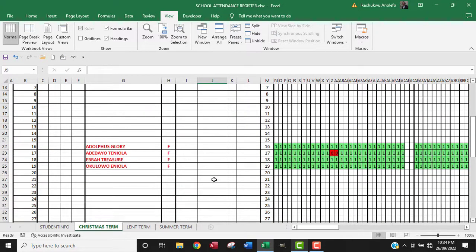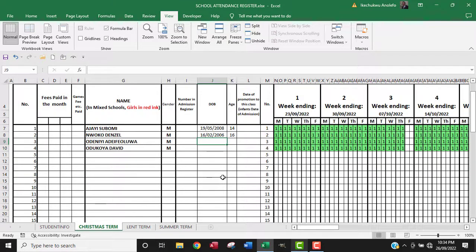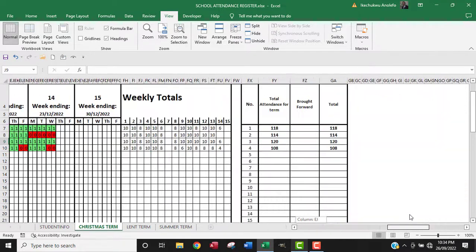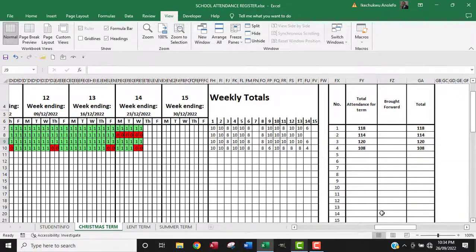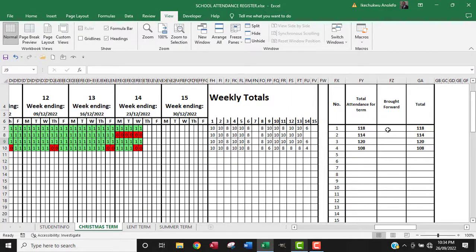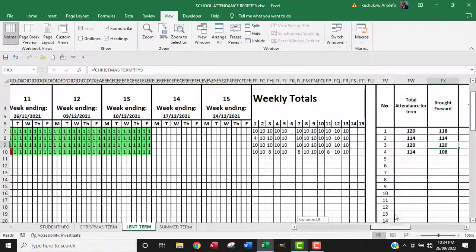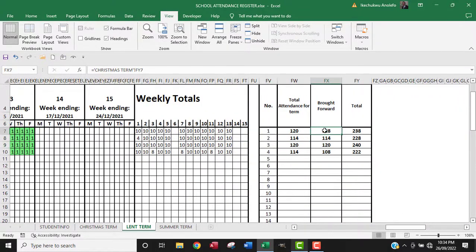It took me a while, quite a number of days, because I was working in between. In my free time, I just do this. So this is it. Of course, you can copy this particular brought forward and then paste it on the next term so that it will replicate what is in there. But I didn't want to do that because this place has to be left.